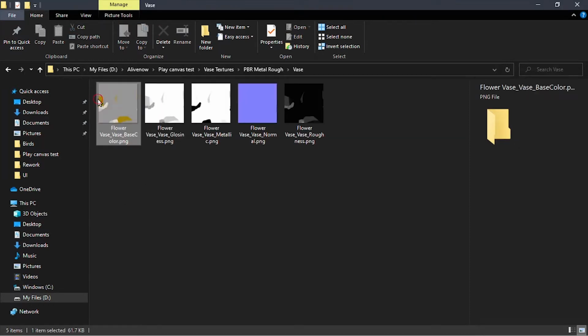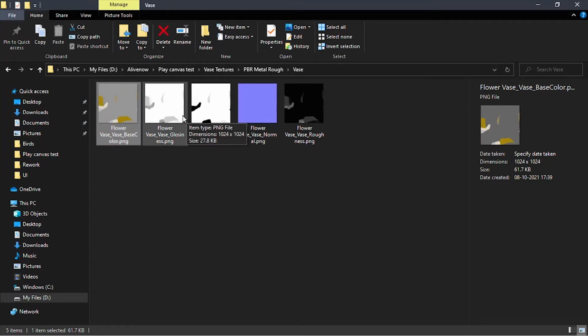Okay. So we have base color. This won't be there when we export from Substance or Mixer, anything. But we can create it from roughness. So what we actually need is base color, metallic, normal if needed, and roughness PBR.